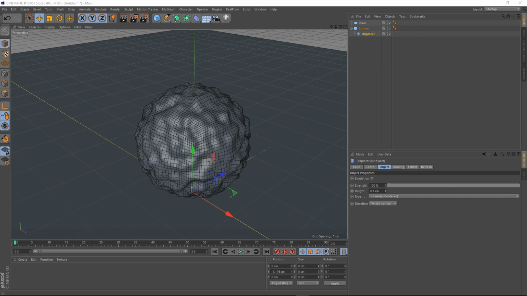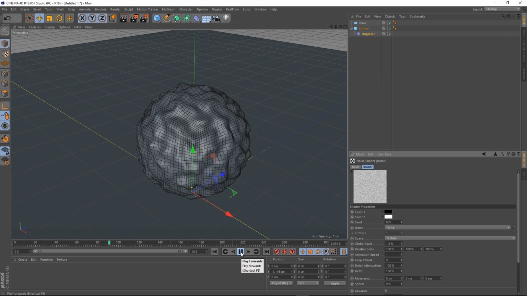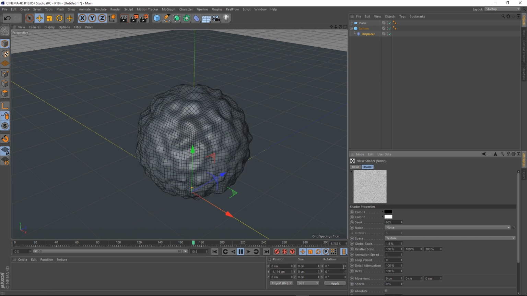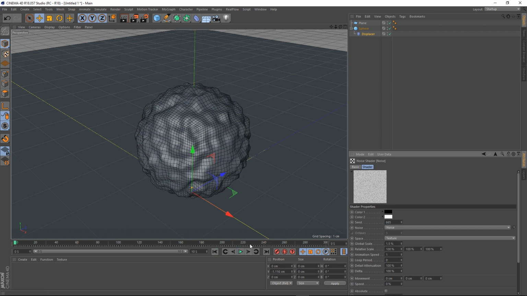But we also want the texture to be animated. At present, when we hit play, I'm going to put 10 seconds on the clock. You probably don't even need that much, to be honest, but if I play it, nothing's happening. So if we go into the shading, go into the noise, and go to this animation speed, we can put that to 1. And now when we play, we get this kind of movement. So you can choose whatever you want that to be, but that's what I'm having.